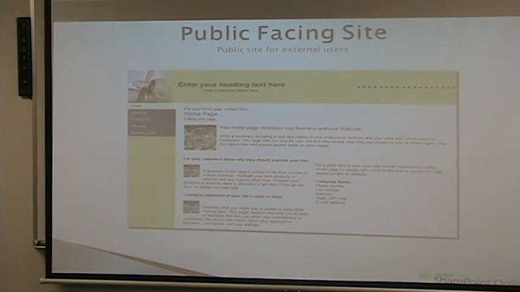Is it safe to say that's basically just a text-based website? You're not going to be able to throw Flash on there or anything like that? No Flash. PHP is coming. One of the nice things about this is the social networking integration of SharePoint, which can then be used on your public-facing site also, because it's based off of SharePoint.